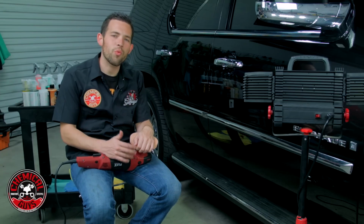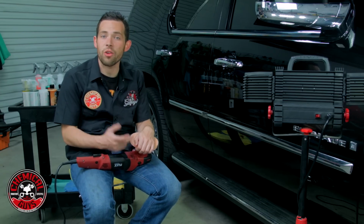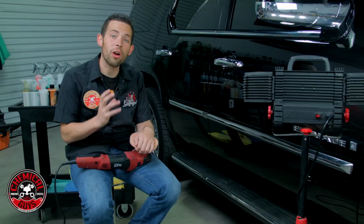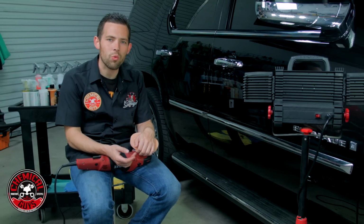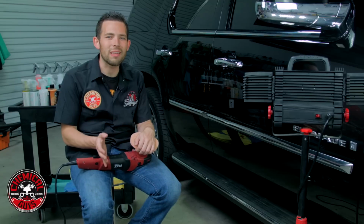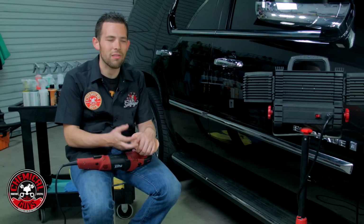Today in the Detail Garage, we're going to show you how to remove swirls and scratches from black paint using a machine polisher. Now, black paint is often the hardest color to polish because it shows swirls and scratches and holograms more than any other color. So for a detailer, the true test of a detailer's skill is oftentimes polishing black paint.